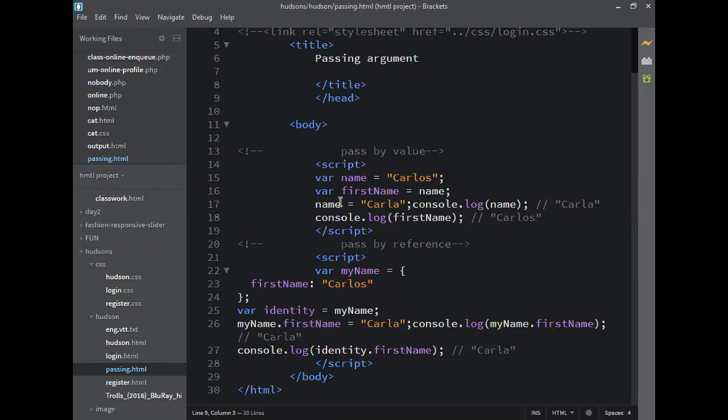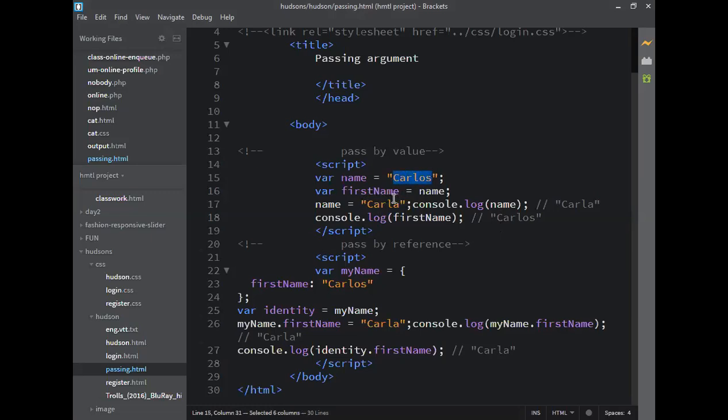Mind you, here we've changed the value of name from Carlos to Kyla. So if you console.log name, what you get is Kyla. And then if you console.log first name, you get Carlos.